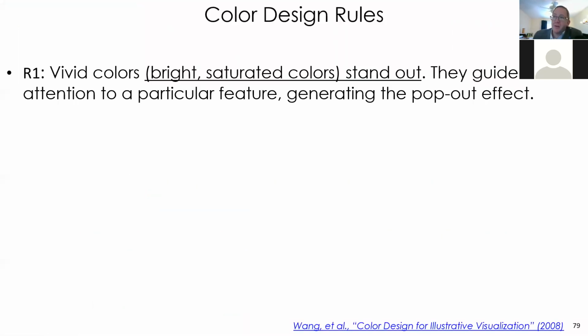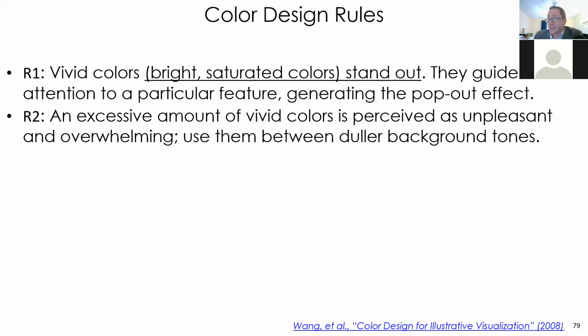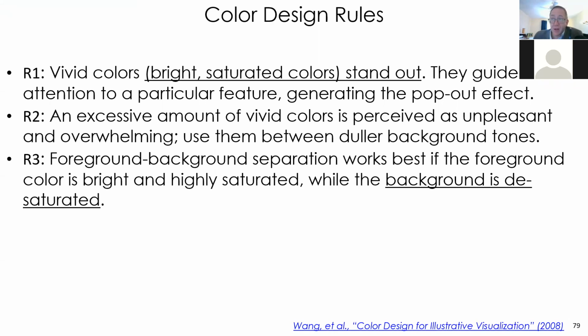So for normal rules, we want to avoid vivid colors. They guide attention, so you need a pop-out effect. So you've got to use them sparingly. An excessive amount is perceived as unpleasant or overwhelming, and quite frankly, you don't see anything. If everything is grabbing your attention, nothing's grabbing your attention.